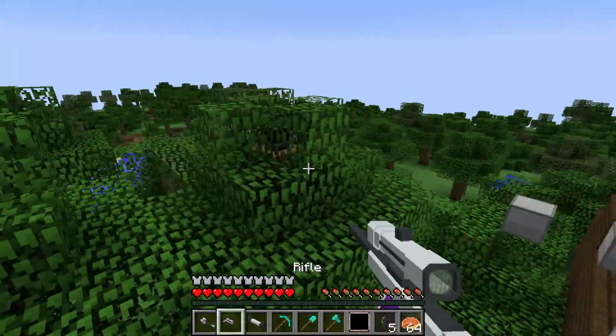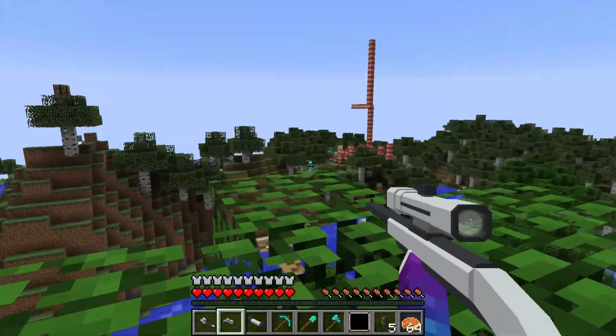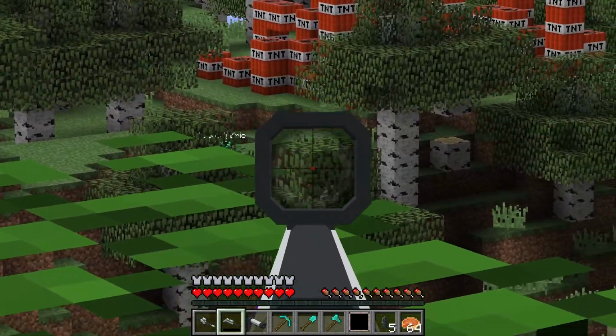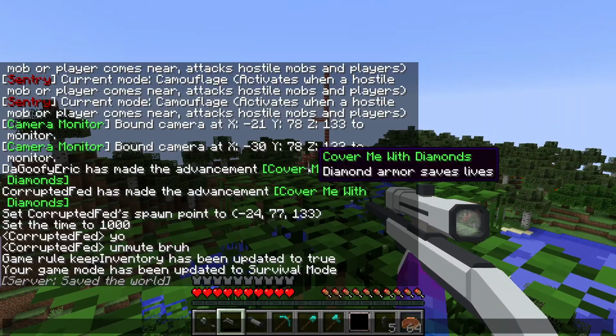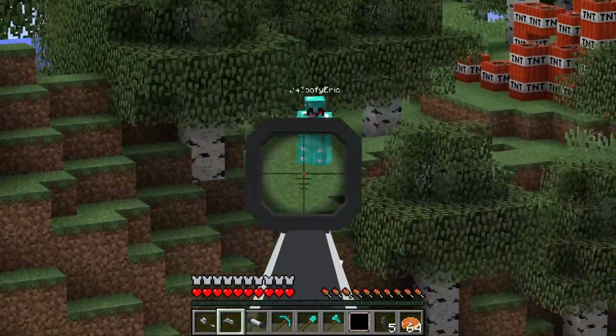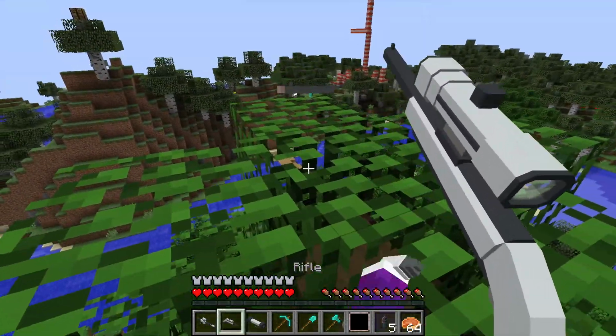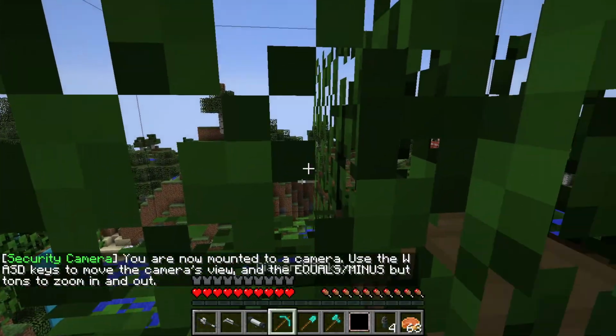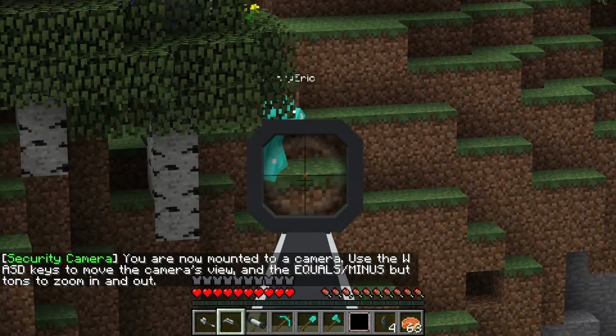And now the fight starts, so let's get this. Come on. Where are you at? Oh god, this sniper is hard to use. Oh wait, how do I reload? Oh, I have to do it manually. Hey, cool. I see you. You know what? I'm sick of your stuff.